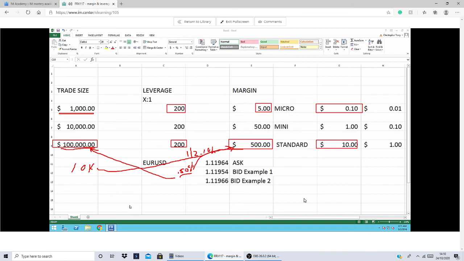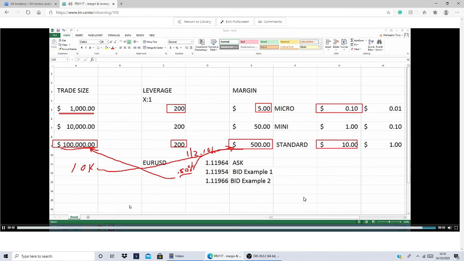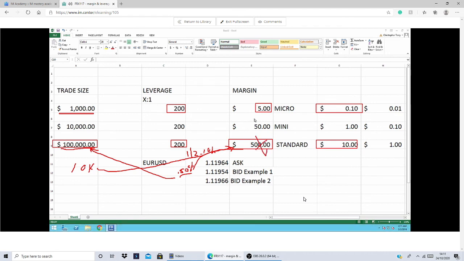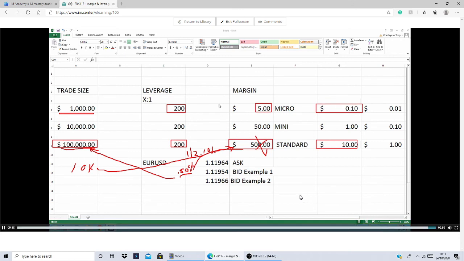So that's why trading offers high leverage and the ability to make magnificent money in the markets. On the flip side of the coin, there is risk in the markets and you can lose your money. So trade wisely and use the wise leverage. But that's how you use and understand margin, leverage, trade size, and how pips and pipettes are calculated.